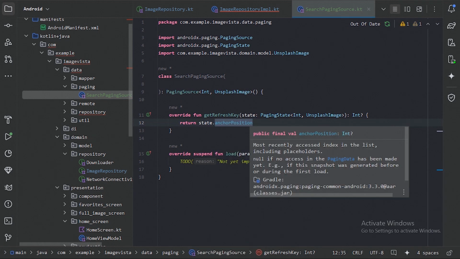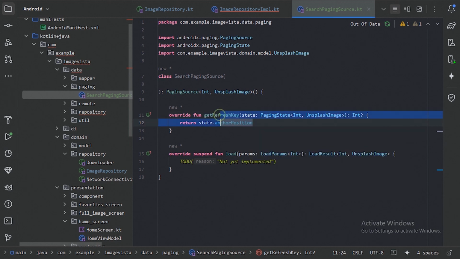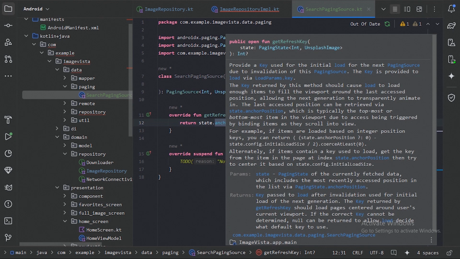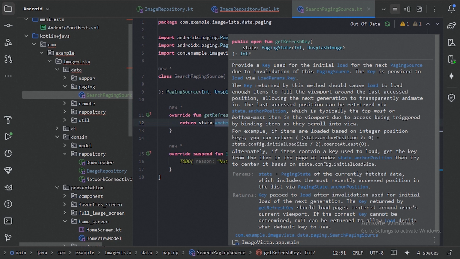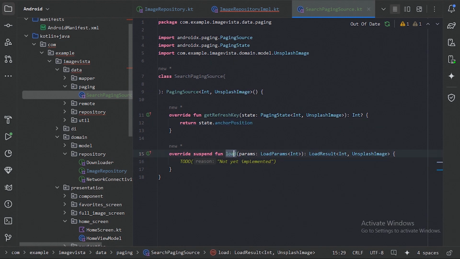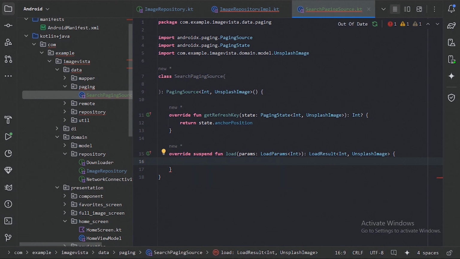For our search paging source, this function will not be much useful, so that's why we are just simply providing this anchor key. So here this paging library will itself get this refresh key, and this is the function we need to write. Here we need to define how this paging source library will load the data. First thing, let's use the try catch block.